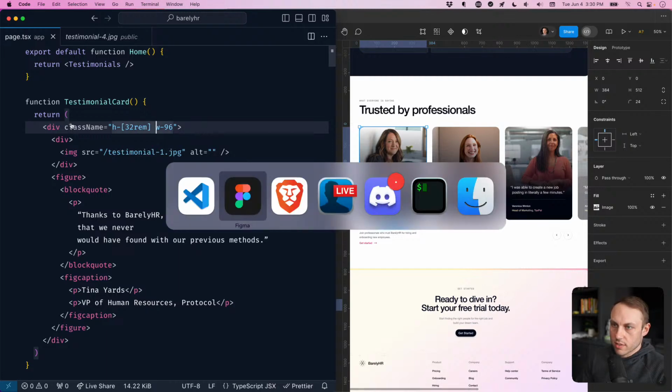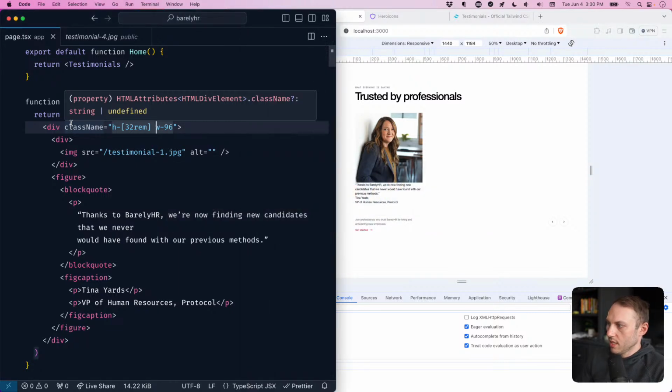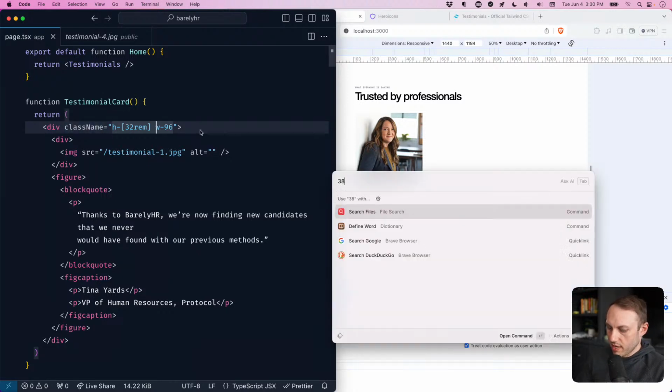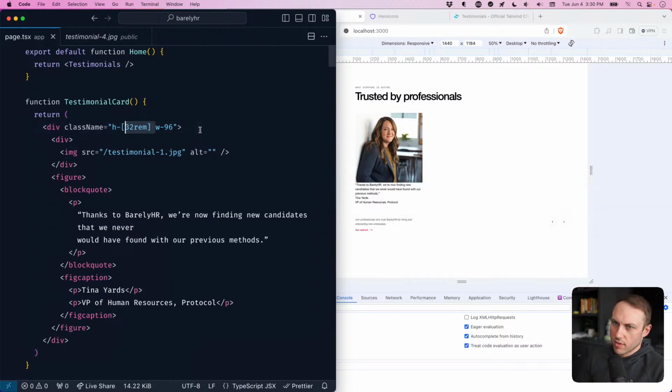Okay, so let's just see. Does that give us some dimensions? It does. No, aspect ratio is fine, I think. I've never really noticed a performance issue. In this case, it's 384 to 512, so it's a 3 to 4 aspect ratio. Is that right? Maybe we could do that.